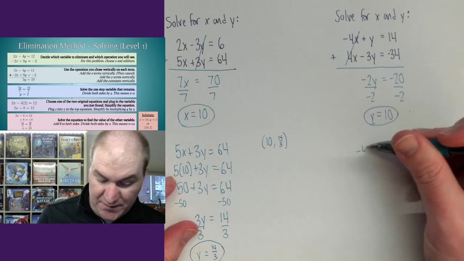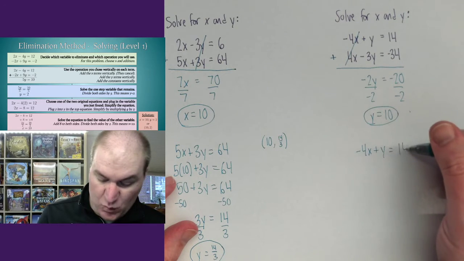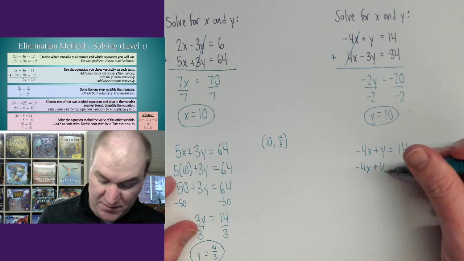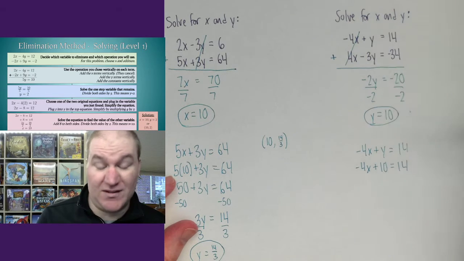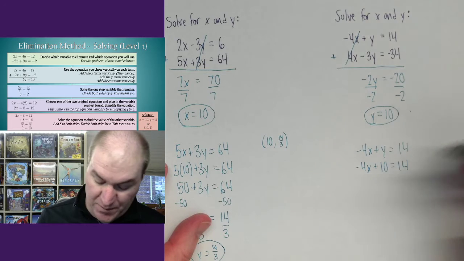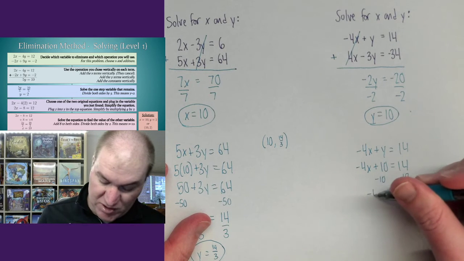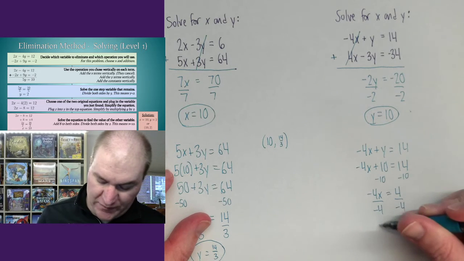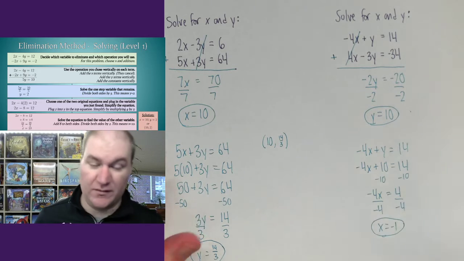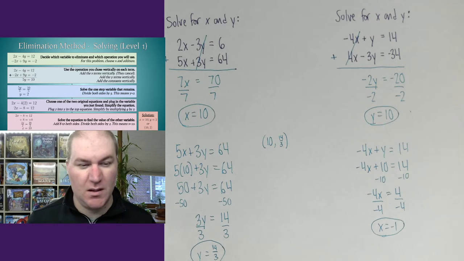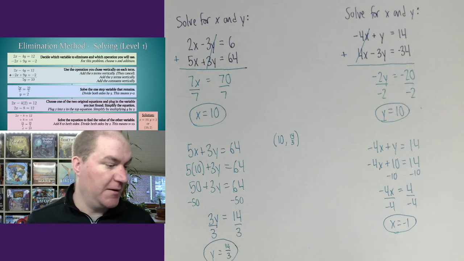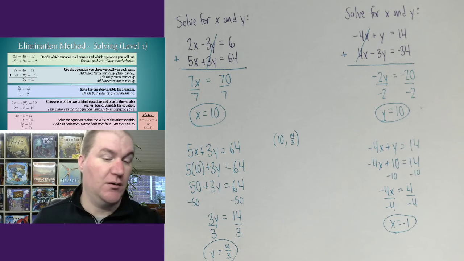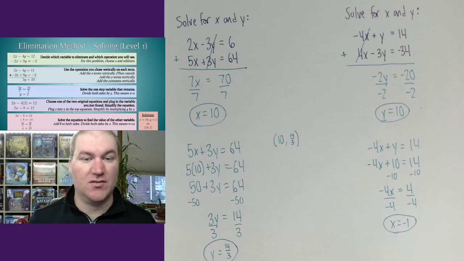And then I'm going to plug in y is 10 into one of the equations. I'm going to use the top one. Doesn't matter which one you use, you'll get the same answer. The reason I picked the top one is that there's not anything multiplying the y, so it'll save me a step. Subtract 10, get negative 4x equals 4. And when I divide by negative 4, I get x equals negative 1. All right, so both of these examples showed two systems of equations where we needed to add to get the variable to be eliminated.